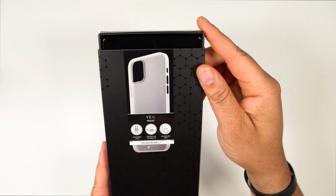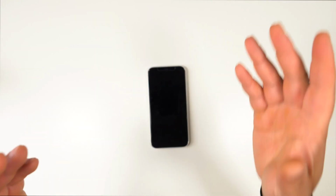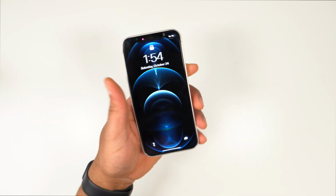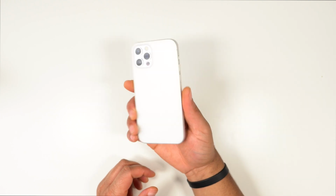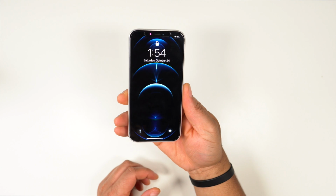Let's see the drop protection. It's not even no drop protection. We have impossibly thin, protective camera lip, and enhanced grip. So that's the things they're banking on when it comes to this case. If you're worried about dropping it, well, you better hope that Ceramic Shield can save you. So yeah, this is going to be a very thin case, so don't really worry about it, but you don't get any lay-on-the-table protection on this bad boy right here.